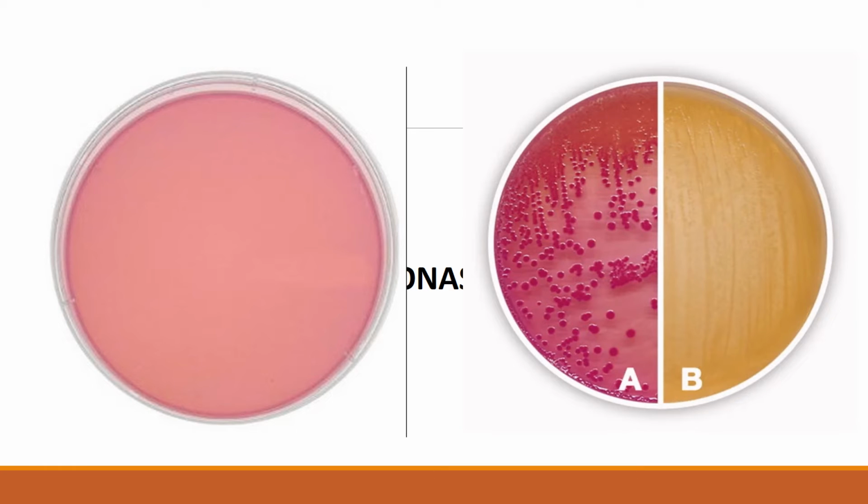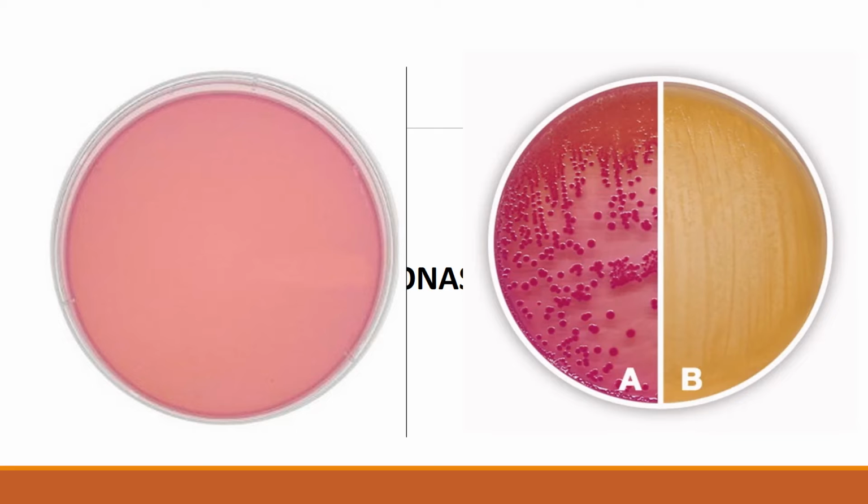Then this is the growth of Pseudomonas on MacConkey agar. On the left side you can see the unused or uninoculated culture media plate of MacConkey agar. So this is a pink colored transparent culture medium, and when certain kinds of bacteria are grown on this culture medium, certain changes are seen in the culture medium. Like on the right side you can see the culture media plate has been inoculated with two different types of microorganisms. In section A you can see the pink colored round colonies. These colonies are produced by bacteria. Numerous bacteria produce such a typical cluster or typical group arranged in this fashion. So this is called a bacterial colony, and they have certain characteristics.